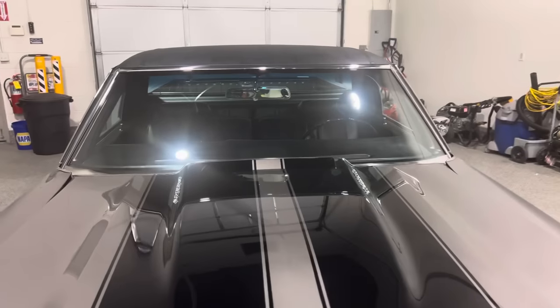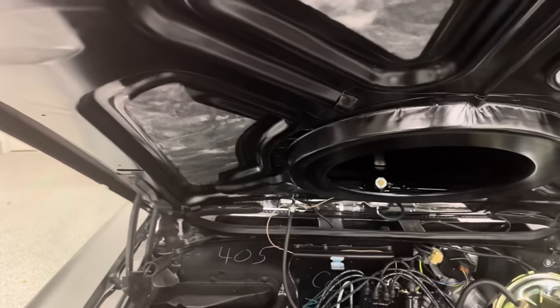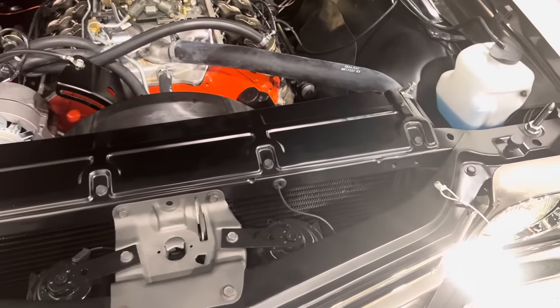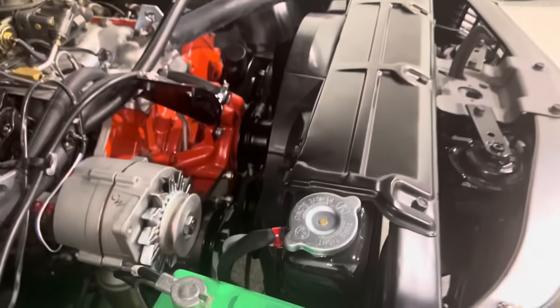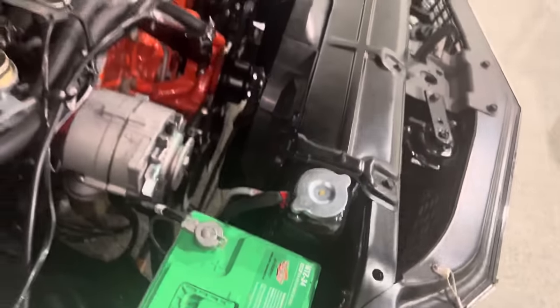Let's go up with the hood and address quite a few factors. The car was born with a 331, so it will not have the heavy-duty cooling four-row radiator — it does have the three-row. It is installed with a reproduction Harrison radiator. One way to tell is that down the fill tank there will be no XP or date present, and there is not. So this is a reproduction radiator.